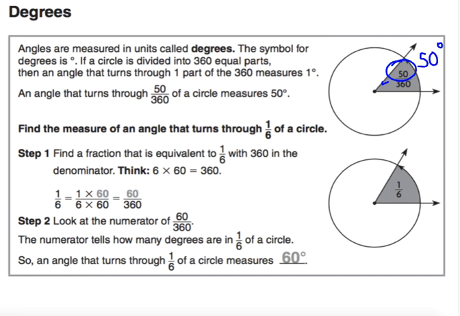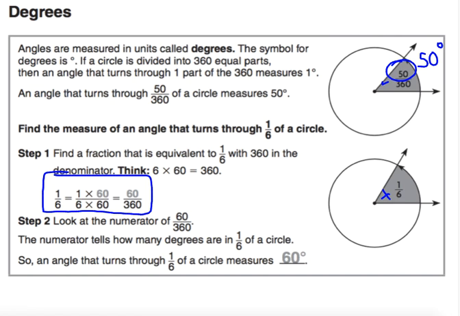But if I go down to the second example, I look at 1/6 and I say, oops, 6 is not in the denominator of 360. So I have to make it equivalent to the denominator of 360. So if we look at the work right here, we make it a denominator of 360 by 6 times 60. So multiply 1 times 60.